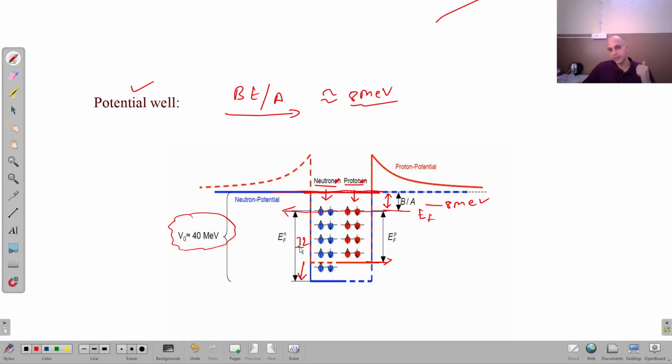But in this case, if it is 32, then it can't be 32 because it is deeper than this, right? So it is slightly less than 32. It can be 25 or 26 because we have additional depth here, right? I will explain it at a later stage of this lecture. But the thing is clear that the potential wells of neutron and proton are different. Their depth is different because of two factors, right?